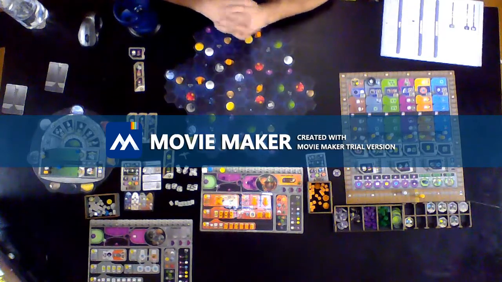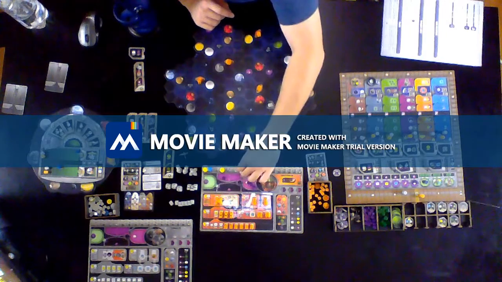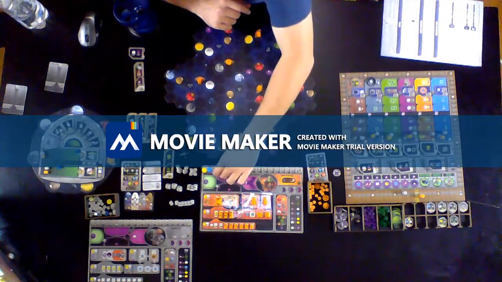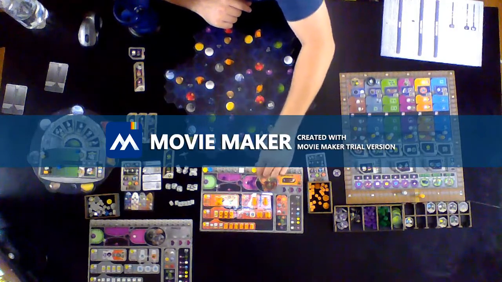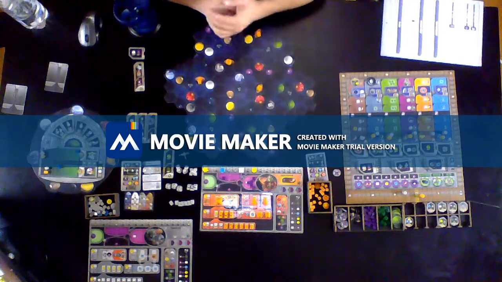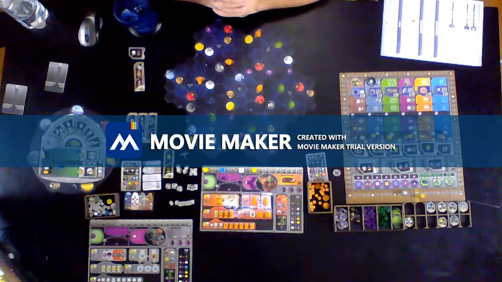I've got a total of 1, 2, 3, 4, 5 ore coming in. I got a total of 2, 3. That's total of 5 credits. So that's going to be 7 total with that. And then I've got 2 knowledge. A little bit short on knowledge from where I'd like to be, but that's all right. I'll be getting a lot of knowledge here in the very near future.